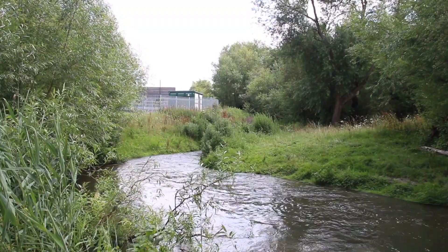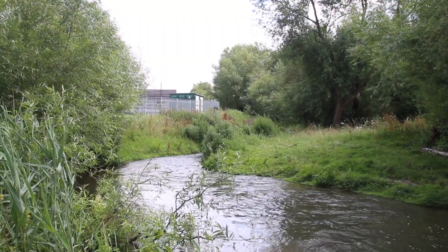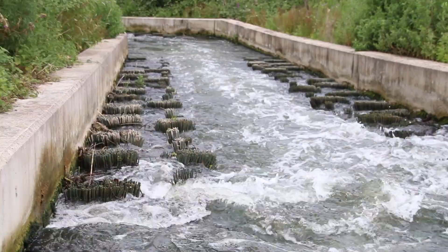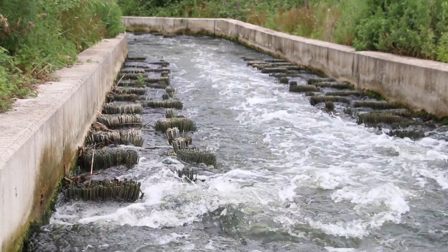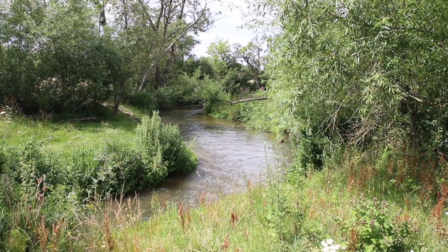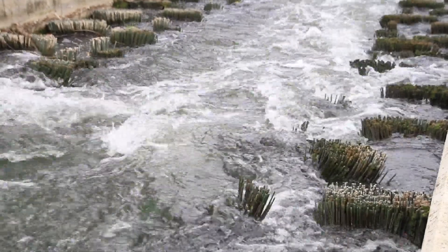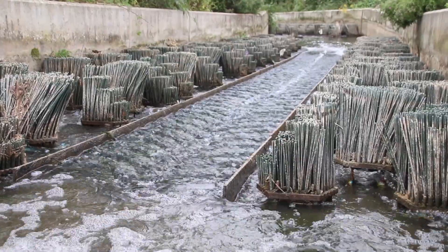To make the environmental impact of the hydro scheme as small as possible, we also constructed a fish pass alongside. The fish pass is an innovative design by Dr. Reinhard Hassinger from the University of Kassel in Germany. It was the first of its kind in the UK, with a novel design combining concrete and naturalised sections, including a resting pool and spawning grounds. At the upstream and downstream ends of the pass are technical sections comprising brush and baffle components, which allow the fish to rest as they travel along the pass.